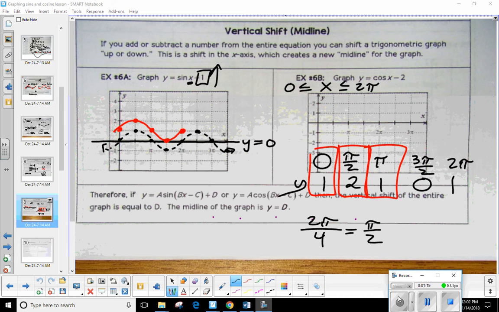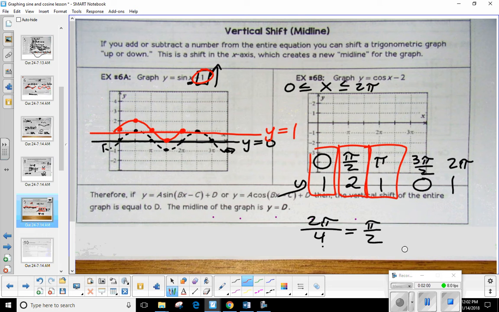The only thing I started to bring up, and we kind of ran out of time yesterday, was this idea of a midline. We have this line that always goes through the exact middle of every one of these graphs. It always starts on the x-axis, and the only thing that changes it is the vertical shift if you move up or down. If I started at y equals 0, the x-axis, it shifts exactly what that vertical shift is telling me. And we always want to write that as an equation. So you could probably get the midline taken care of before anything else.